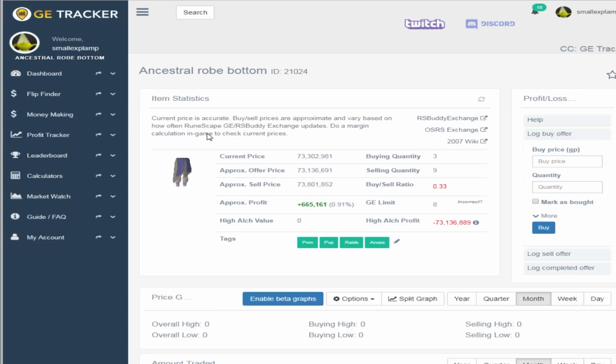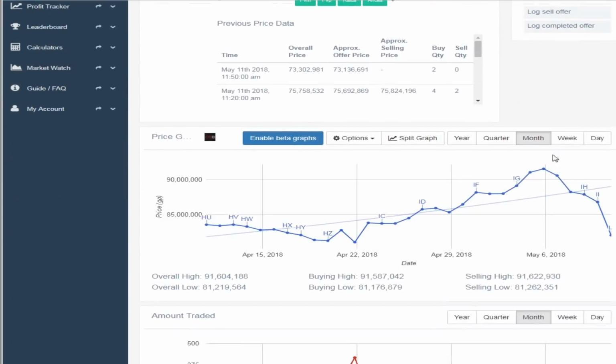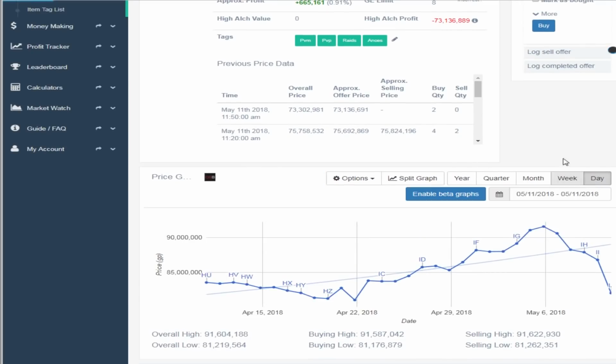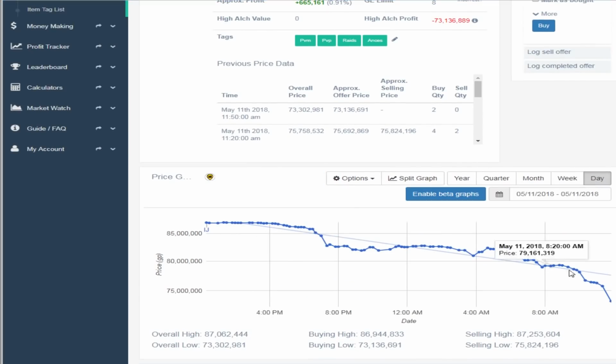Another item in particular is Ancestral robe bottoms and Ancestral sets in general. On a monthly scale, they were about 83 mil, went all the way up to 91, and now they're down to 73. Stuff like this, where the prices are dropping an insane amount, is really what I'll be talking about. I think for the most part it's just people overreacting because they noticed that this stuff's probably been going up from Raids investing recently, on top of the Vorkath effect, as I said earlier.